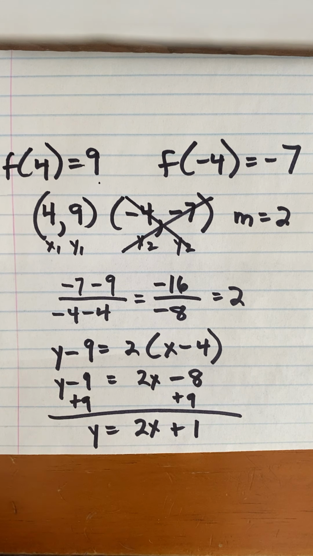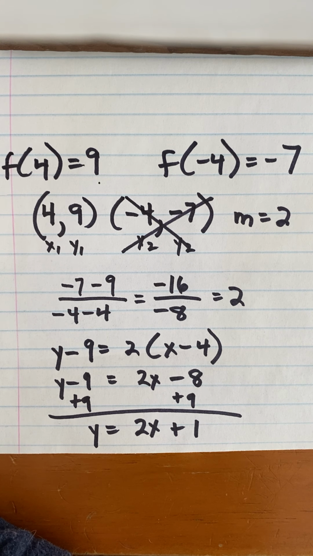Okay, so now what you're all going to do, at the bottom of page 6, there's an A, B, and a C. And in all cases, they give you 2 points. And they ask you to write the equation in slope-intercept form. So, given 2 points, you automatically find the slope. When you have 2 points and a slope, you cross 1 point out.